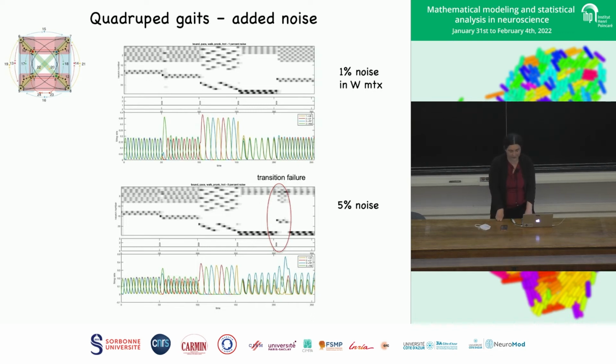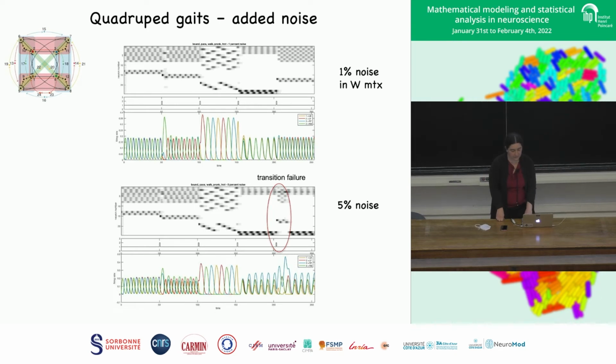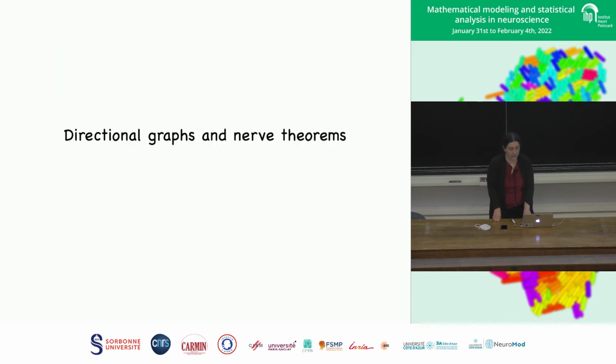Okay, now I think I am finally out of time. We added noise to test for robustness. So I just flash this slide about the noise. If we add 1% noise to the W matrix, we still see the perfect transitions. If we kick up the noise, we see some transitions fail, but maybe we just have to stimulate more strongly and so on. And so there's a lot of tests we can do for how robust this is. But these limit cycles really are coexisting in the same network. Okay, and I think I will end there.